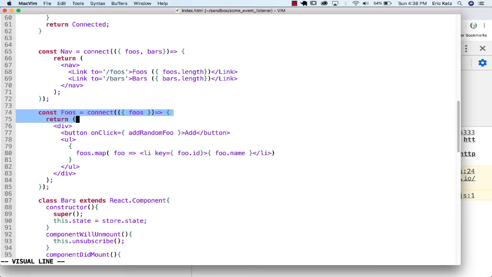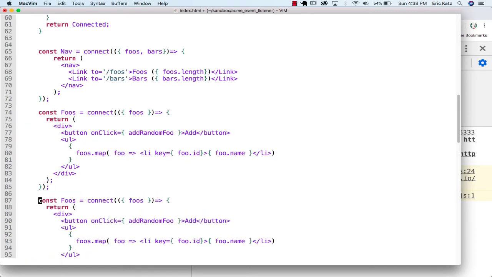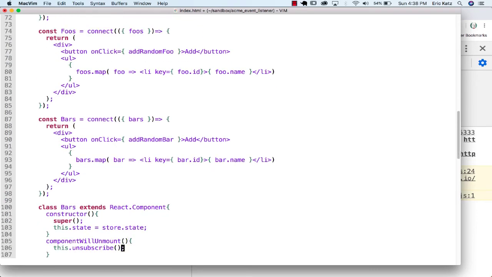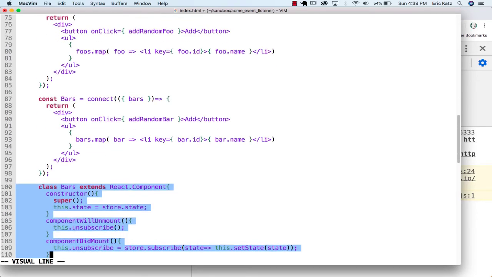And I'm going to do the same thing. Instead of going over here, I'm going to make this a little simpler. So we're able to wrap around a presentational component by doing this. And here is bars, because that's all that this component cares about. This is going to be add random bar, and this is going to be bars, and one more bar. And so now, let me actually pull this other bars out so I don't get an error.